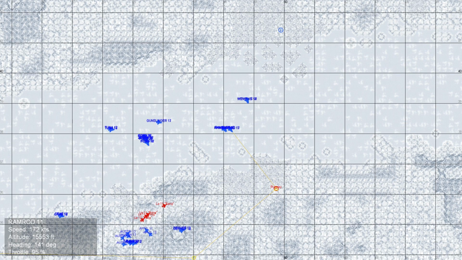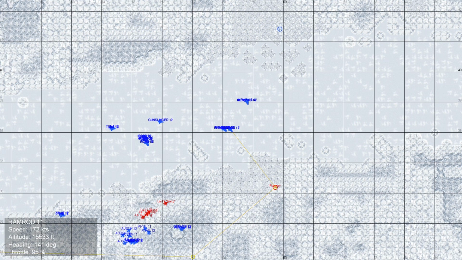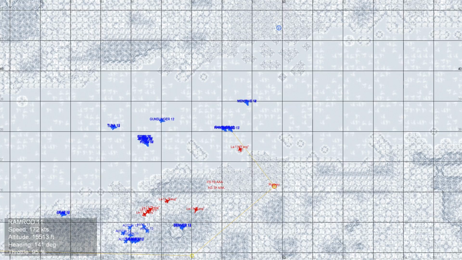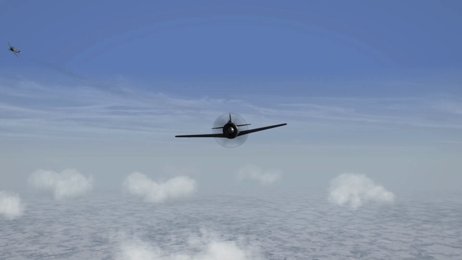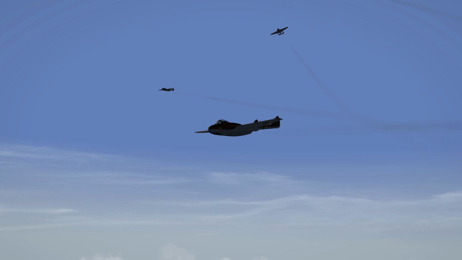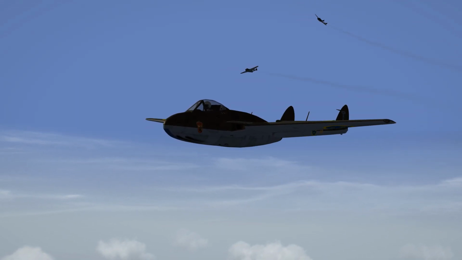Now, should those LA-11 Fangs be able to reach us before we reach the runway, our escorts will engage. Ah, crap. Looks like we got their attention on our own. We got LA-11 Fangs on the inbound. Hopefully our Vampires have dropped their tanks and are moving to engage.